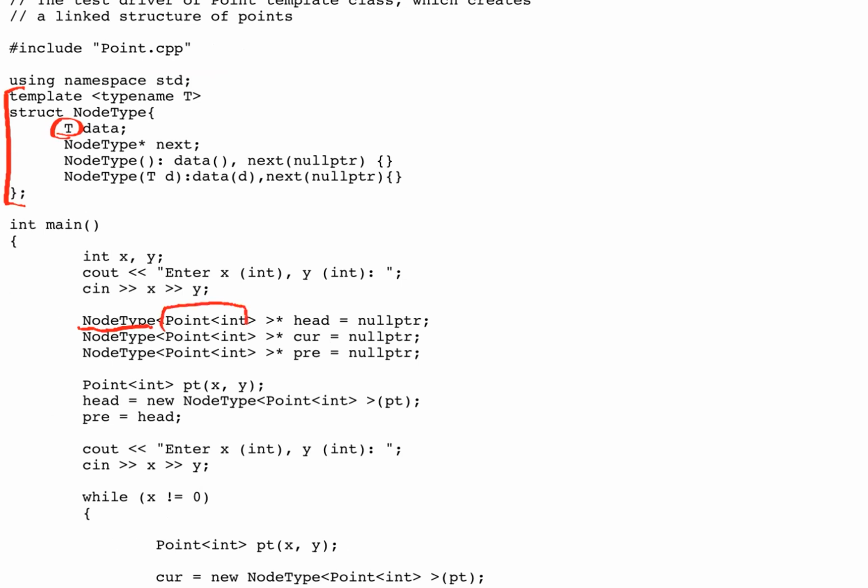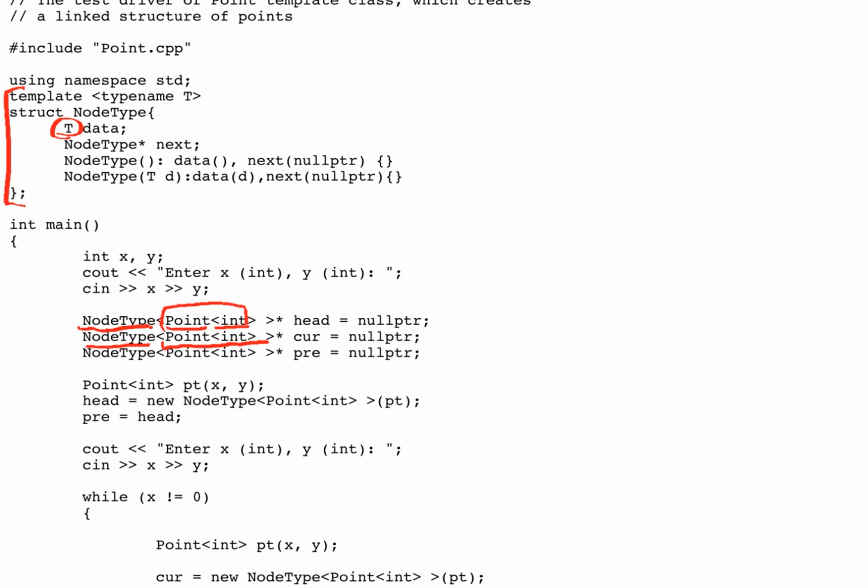In this example, the actual data type is a point template. So we put point here, but point is also a class template, so we need to specify the concrete data type of point. Now this is int. So when we use a node type, we add point int here to show that in this node, we will store an int point.